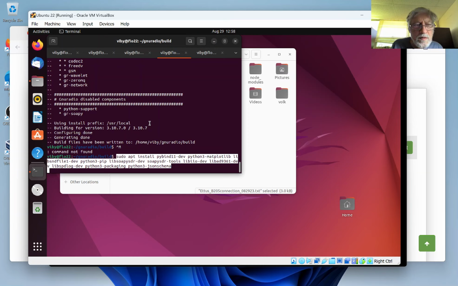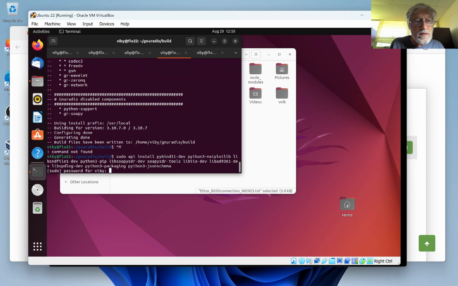Okay, so it's sudo apt install pybind11-dev, python3-matplotlib, libsndfile1-dev, so those are sound files, python3-pip, libsoapysdr-dev, libsoapysdr-tools, libiio-dev, libad9361-dev, so that's used for the Analog Devices A to D and D to A converter thing in the ADALM-PLUTO, and then libspdlog-dev, python3-packaging, and python3-jsonschema.